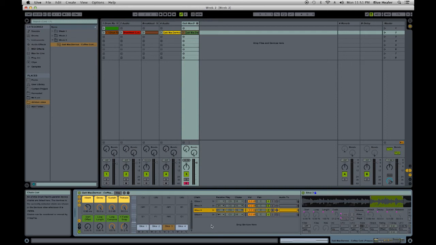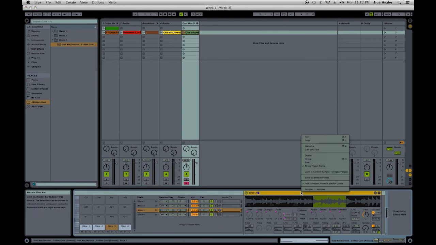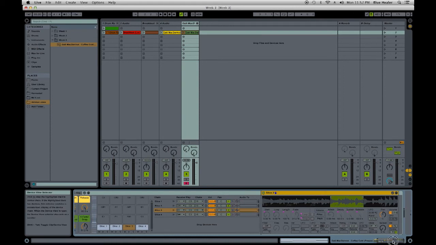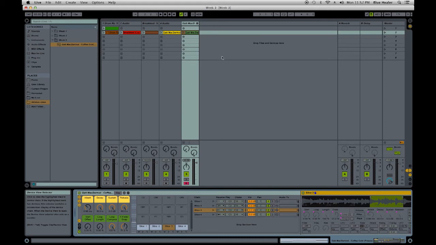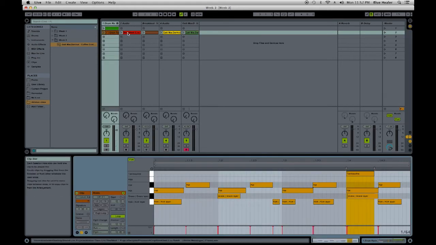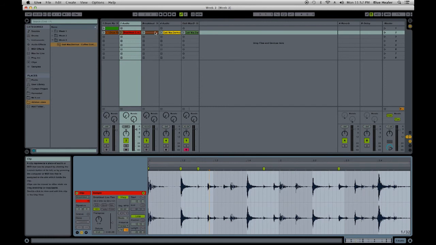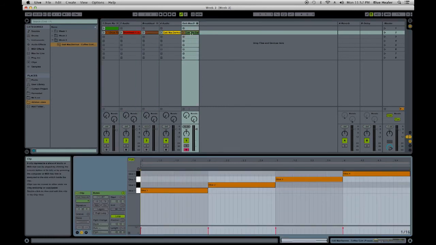So that process of getting to right here, this is kind of base camp. From here, knowing how to work your chokes, knowing how to slice things up, this is really like the beginning of doing anything you could possibly want. Because without knowing it, you've also been working with Simpler, which is very similar to Sampler. I like to use Sampler better. So now you know how to use a sampler in Ableton, and you know how to do sequencing in Ableton because you've done it with this drum rack and with this drum rack over here. You know how to slice samples.